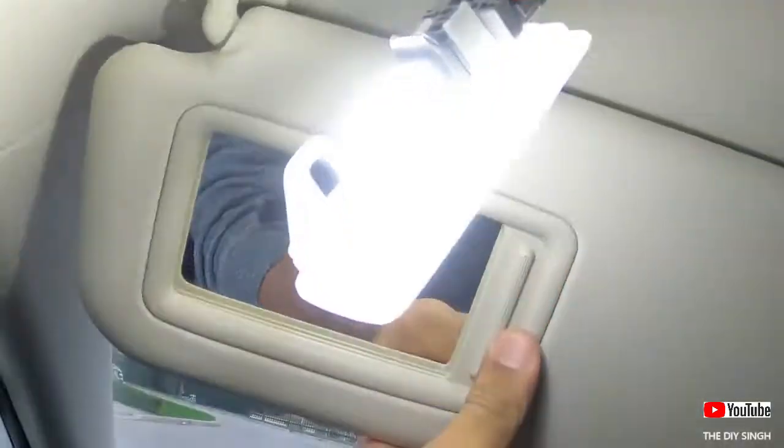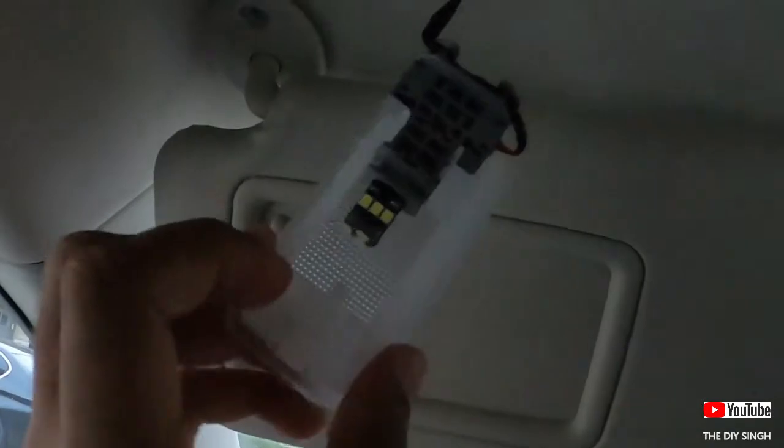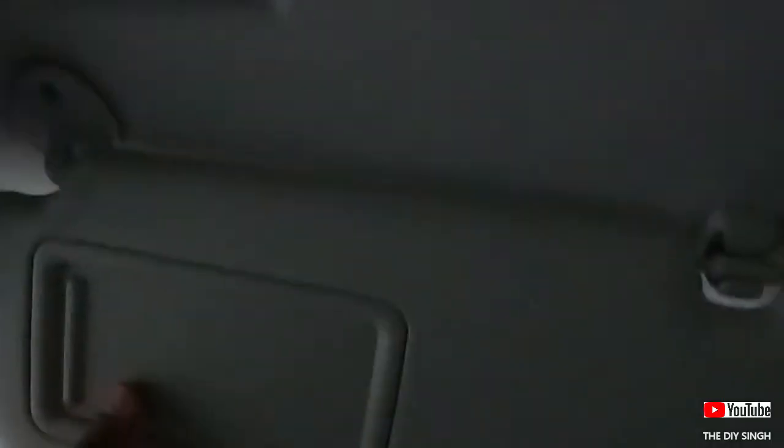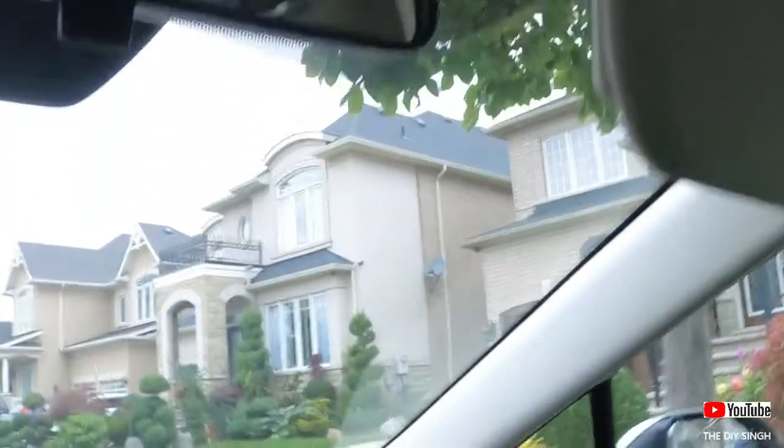We will replace it — here we go. Keep it in a safe place and make sure the light supply is off during installation, otherwise it may cause damage. The polarity is opposite — just rotate it. As you can see, the lamp is working properly. Make sure it's tight and on its place. Simply place it back inside the holder side first — here we go. The light output is quite good.